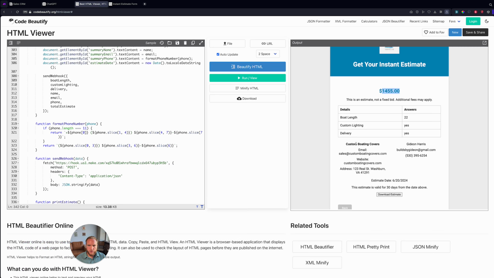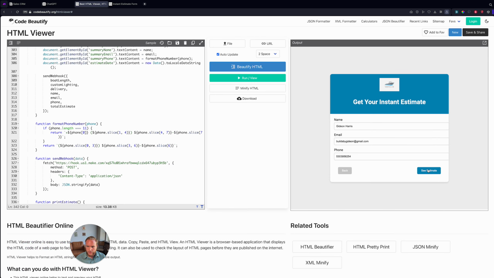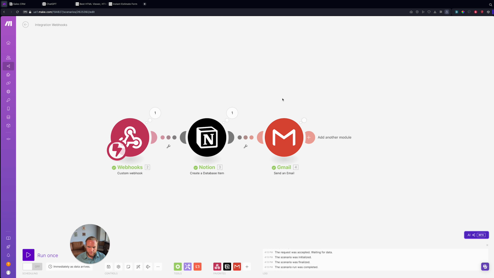Now we're going to go back over to our HTML viewer. We're going to click see estimate, which triggers the whole thing. It sent an email, and I'm going to open up my Gmail account and take a look to see what it looked like. Pull this up on the other screen and then hook it across.